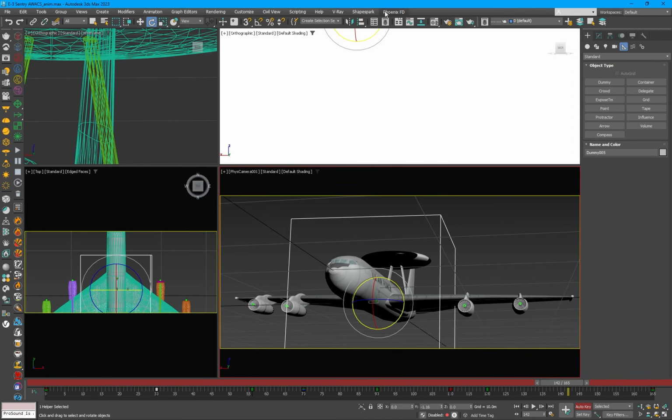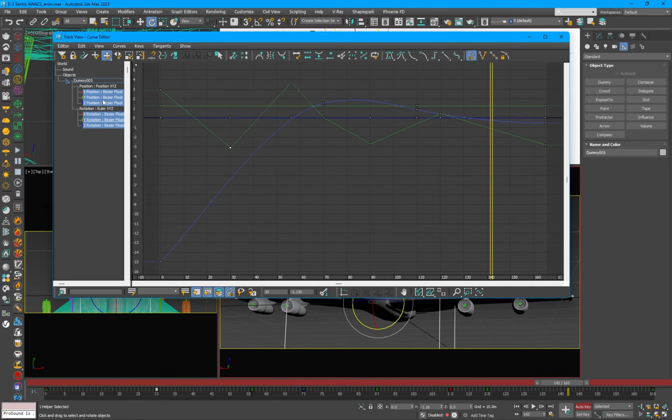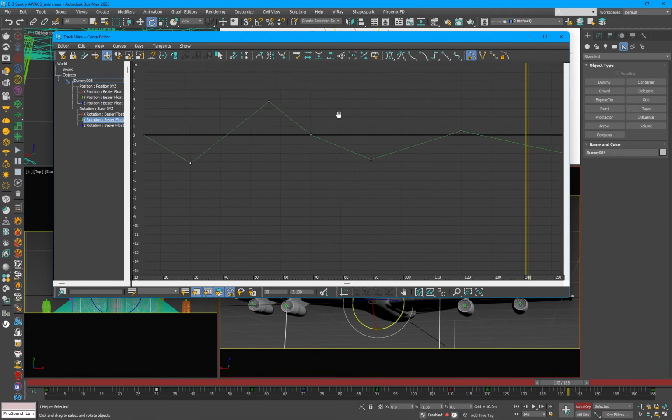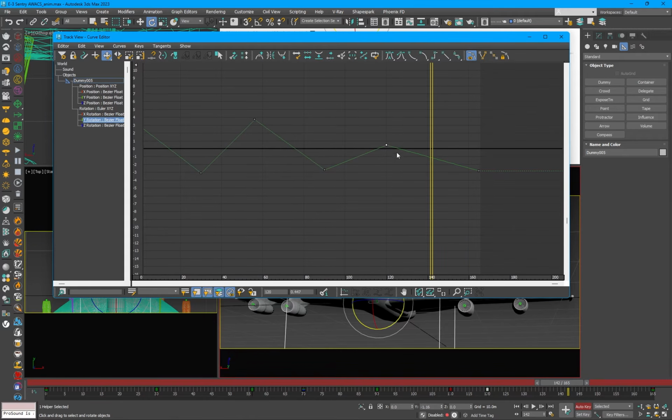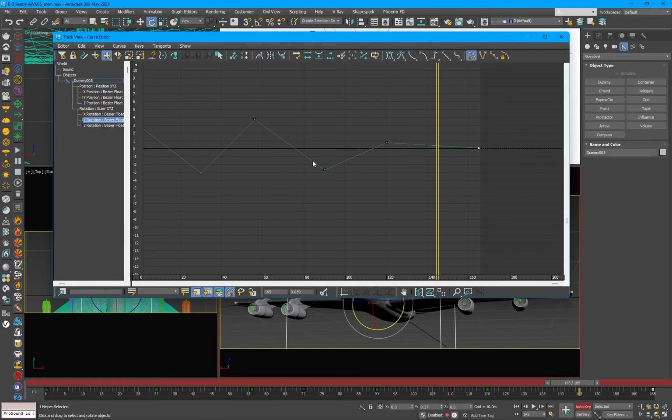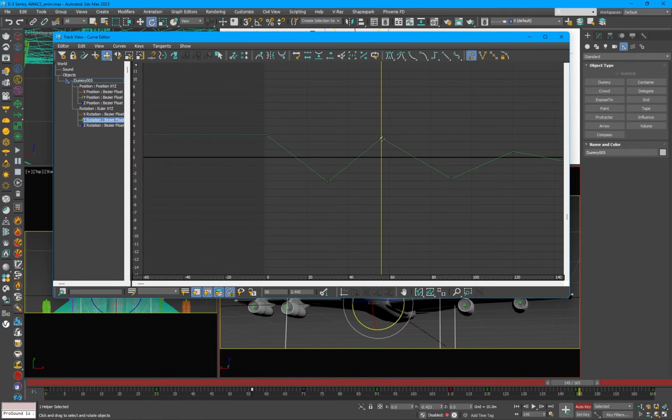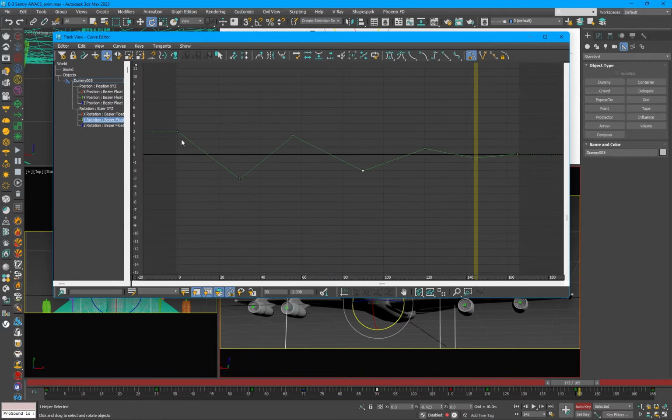Okay, it seems like in the end we have a big gap between keys. Yeah, let's kill this key. We don't need it. Let's move this one a little bit, and let's create one more key just here in between, and adjust the amplitude, and here as well a little bit. So now we have like a pine tree silhouette with our keys.